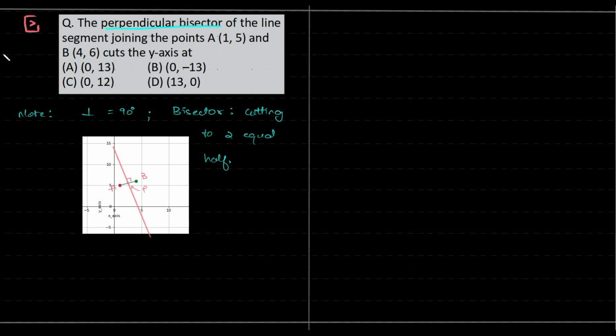Okay guys, that's your perpendicular bisector. Now what is it that we are looking at? We are looking at finding, not the perpendicular bisector, but the point at which the perpendicular bisector cuts the y-axis. Okay, so what is the basic funda over here? Let me start the answer, then explain. See guys, the funda over here is this. It has to do with an isosceles triangle. What aspect of an isosceles triangle? Can you figure it out?